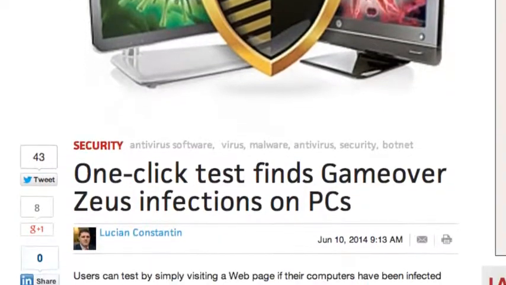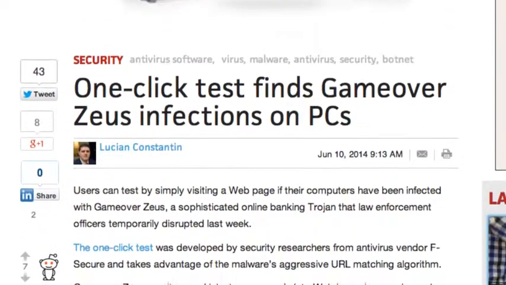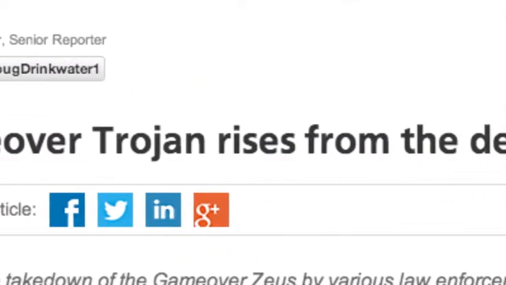So some statistics for you about how significant Zeus is. We've seen at the start of the year that an ad server was compromised that affected Yahoo users. 27,000 infections per hour. Zeus is kind of a big deal. Zeus is interesting, and it's also a big risk for businesses in the threat that it has the ability actually, in many cases, not just to steal credentials, but also to directly transfer money out of bank accounts.